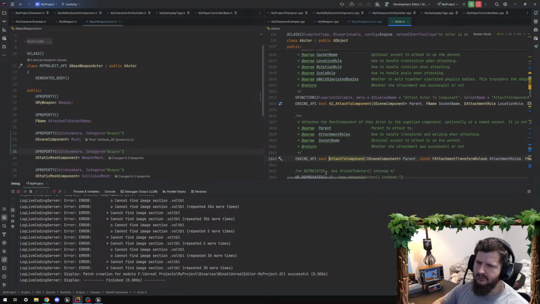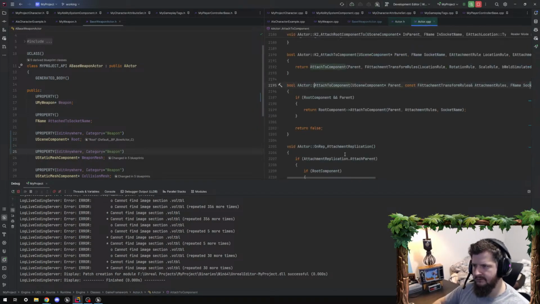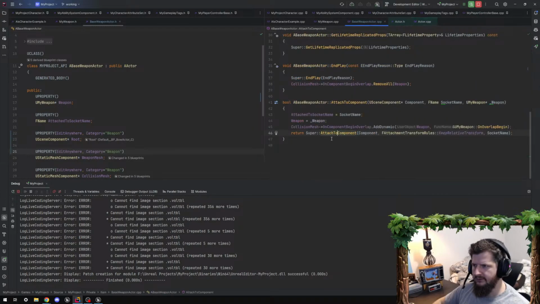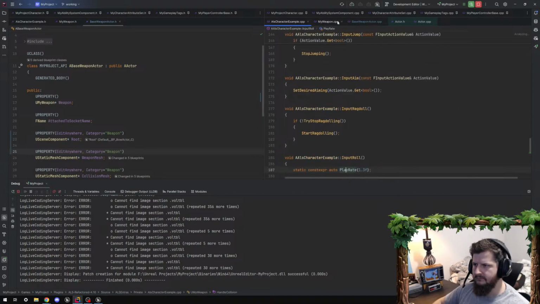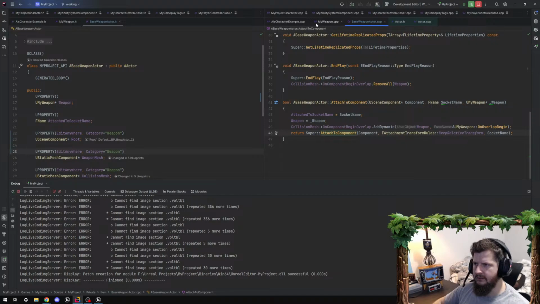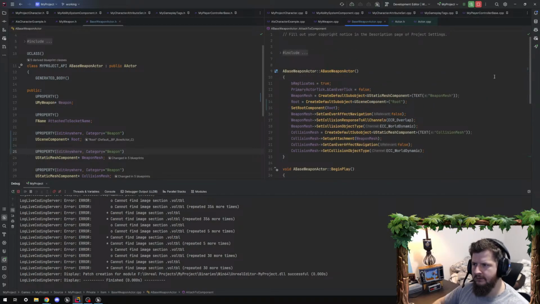But does the root component not keep its... So do I have to do something like this then? Where am I? Yeah, up in here.